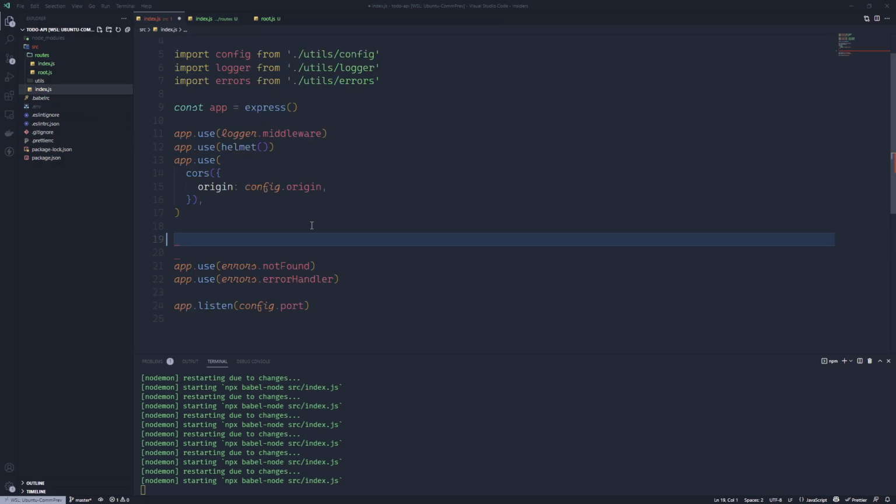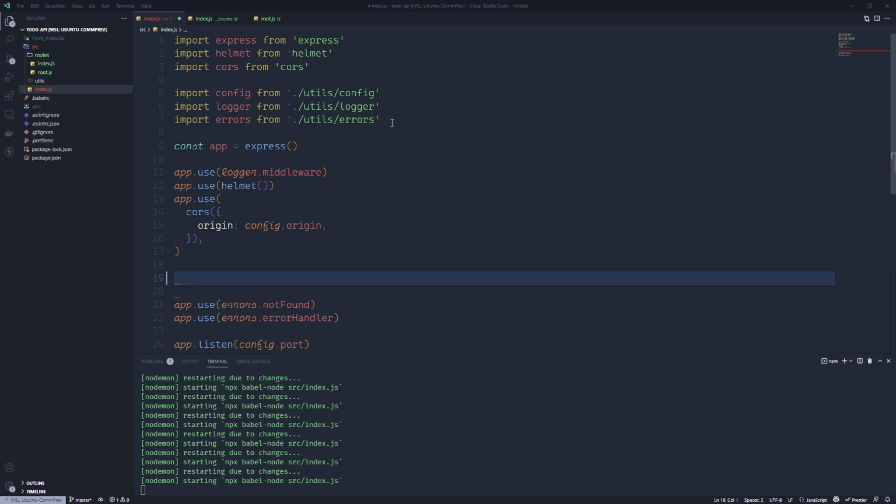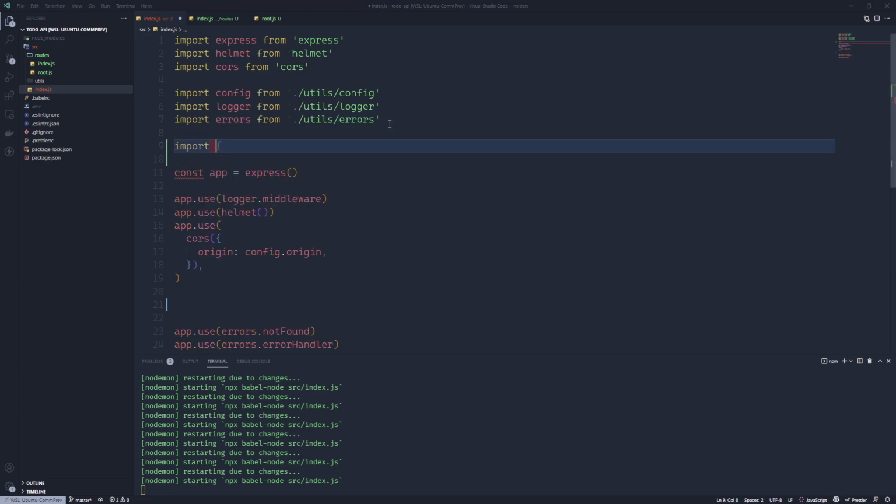And that means that we need to import that one here as a middleware. And the way to use it, I will say after all the utils, I will do import router from route.